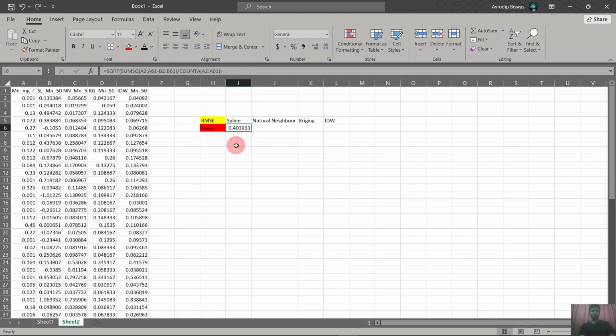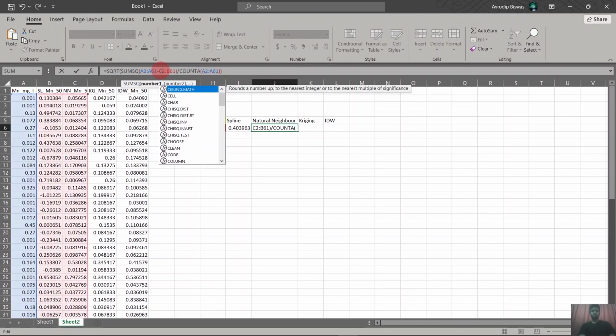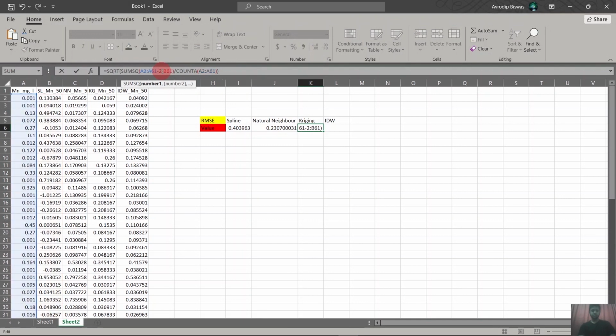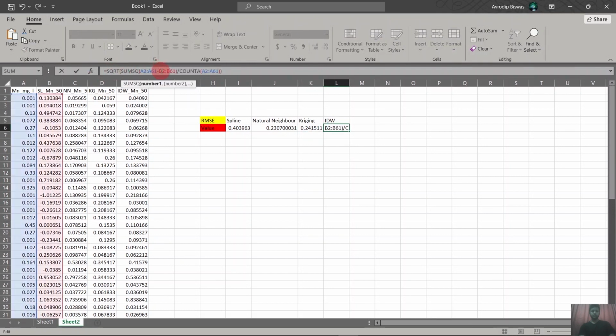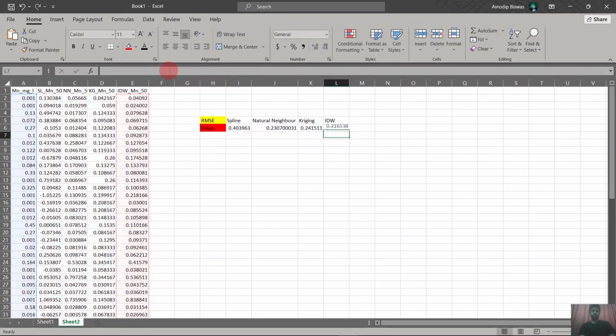And this is our RMSE value. For the other interpolation techniques, we'll just copy paste and change the cell value. For natural neighbor, we'll just replace with C. For Kriging, we'll just replace with D. For IDW, we'll just replace with E. Now we have our values.